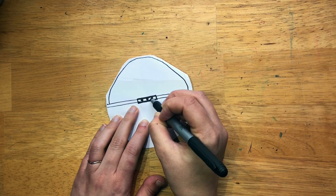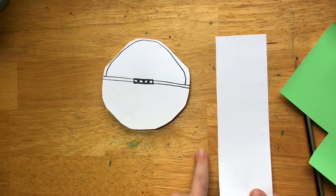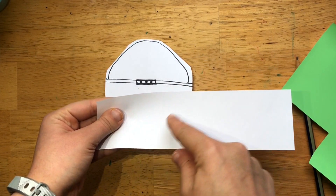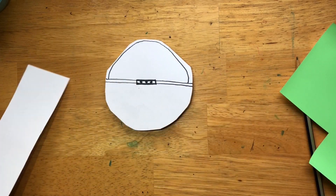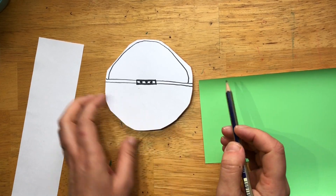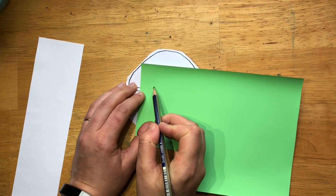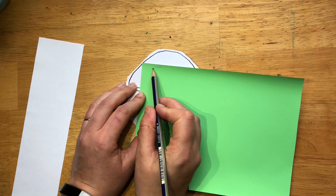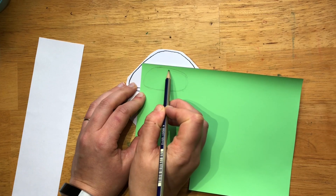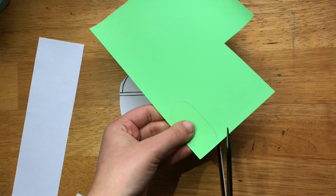Now you're going to want a piece of green paper, or if you don't have green, take that scrap from your original ship, cut an oval and the ears, and color it in — you don't need colored paper. I'm going to do it with colored paper because I have some. The first thing we're doing is just an oval, and you can line it up here to see how big you want your Yoda to be. I want his ears to be coming off the sides, so I want my oval to be about this big. I'm drawing that in pencil so I can erase and fix it.